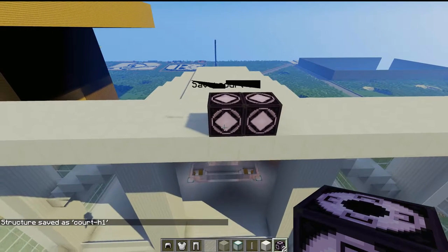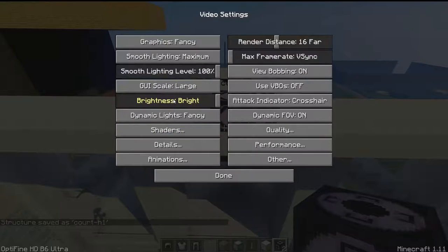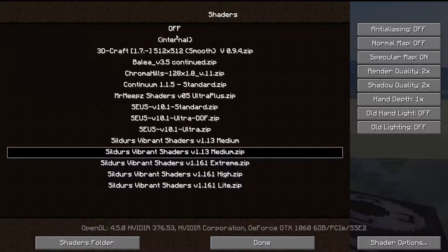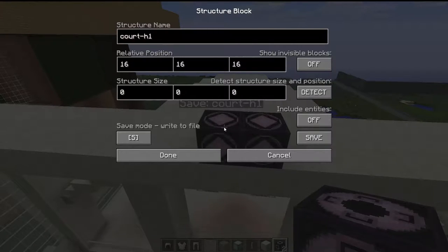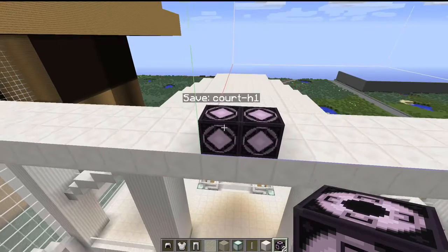I'm not seeing the box, so let me dial down these shaders. Fancy shaders off — and then we can see what that really looks like. It's like turning off an extremely heavy resource pack, so it's a little bit obnoxious. Wow, this is taking longer than I was expecting. Oh, there we go. That's the relative position — I didn't actually change the size of the box. There we go.